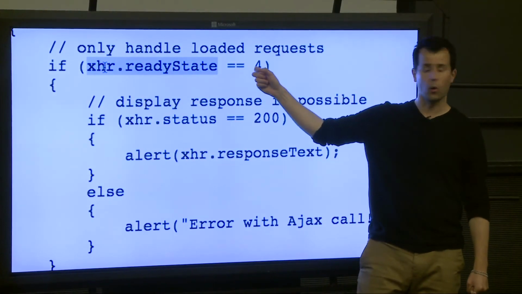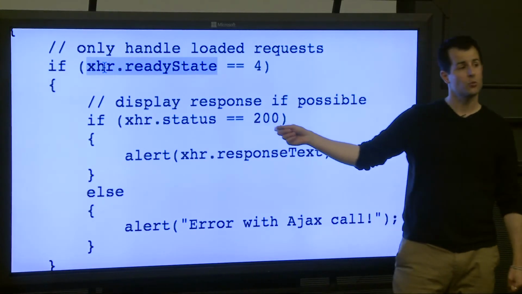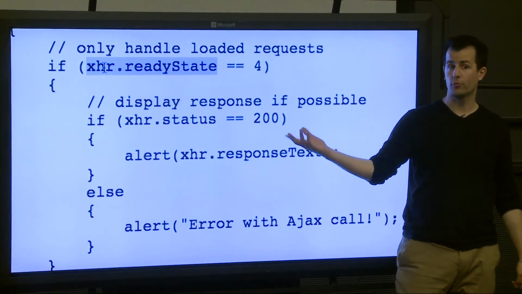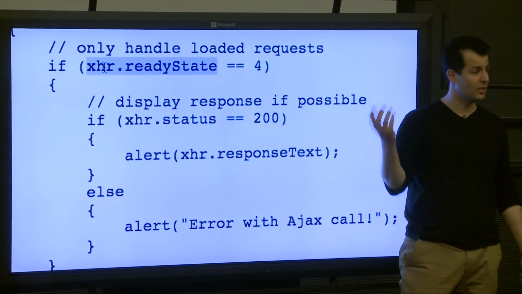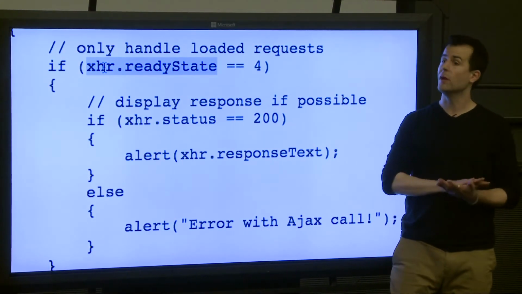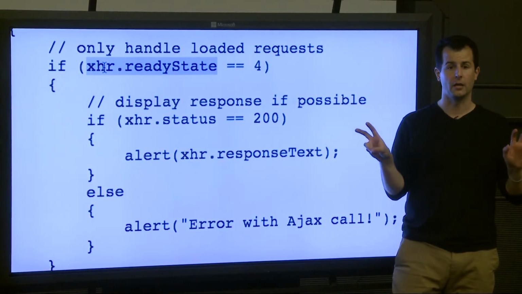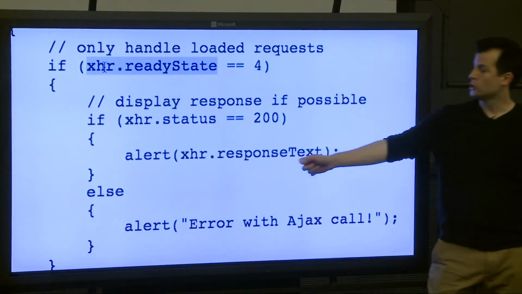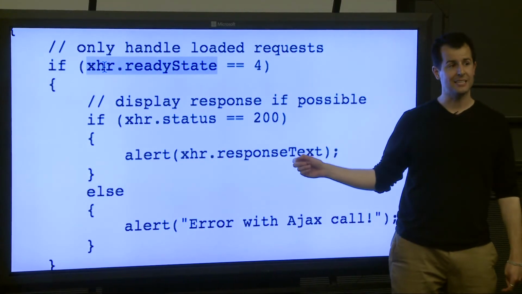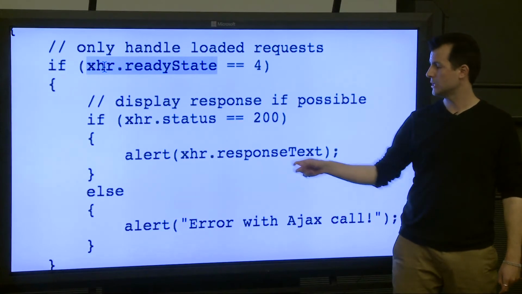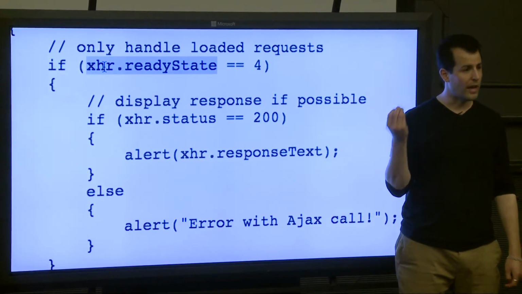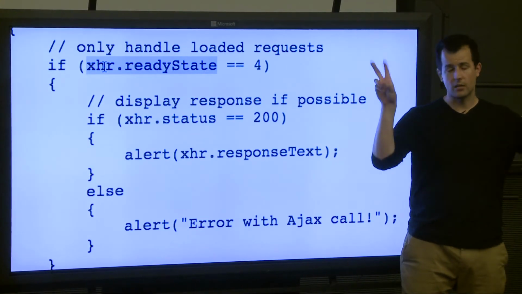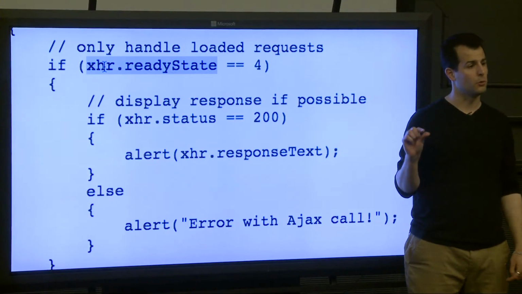If you're in request state 4 and the server's response status was 200, 200 is the opposite of something like 404, 403, 401, 500, error codes that if you ever see them are bad. 200 is one you never see because it's good, literally okay. The request worked. Then go ahead and alert the user with a window to xhr.responseText. And again, you'd only know this from looking at the documentation. responseText is the value of whatever the server spit out. And in this case, all the server spit out was $800 and some odd, just a super simple text string.